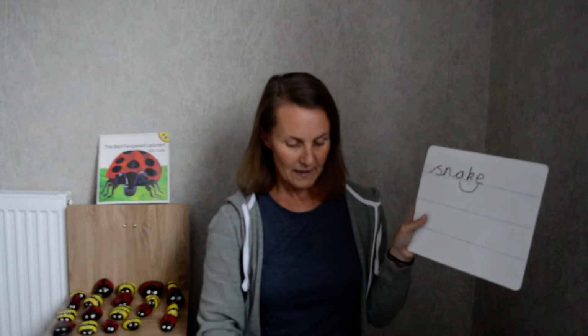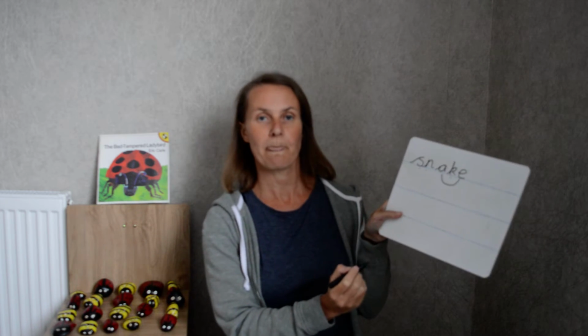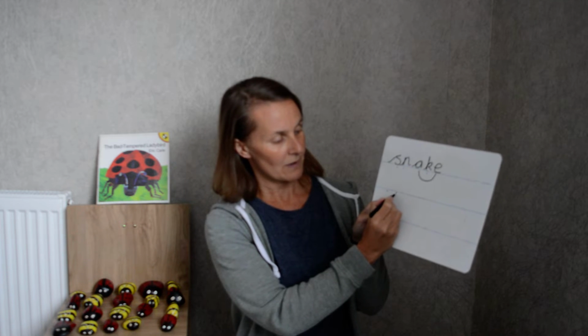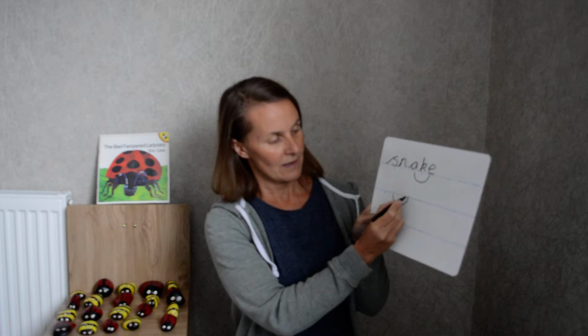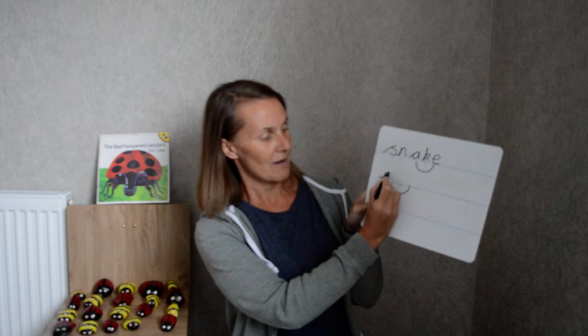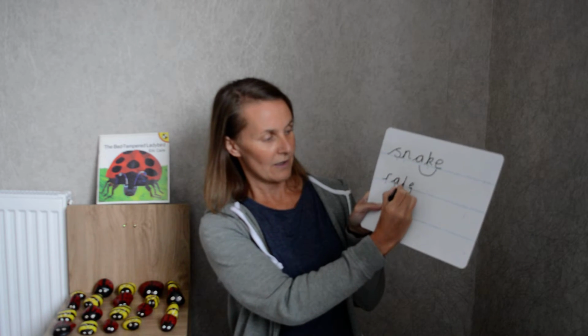So can you think of another word? So if we think of rake, that we use in the garden, so we know we've got R, A, which is our split digraph, and then we need a K. So if we were to write it, we would write R, A split digraph, and then a K. Okay, so we'll do lots of that this week.